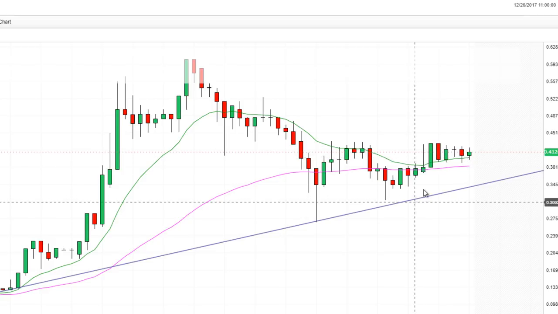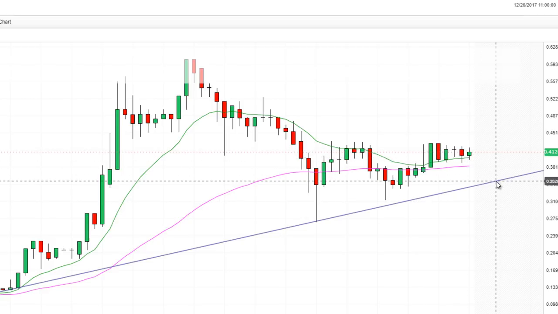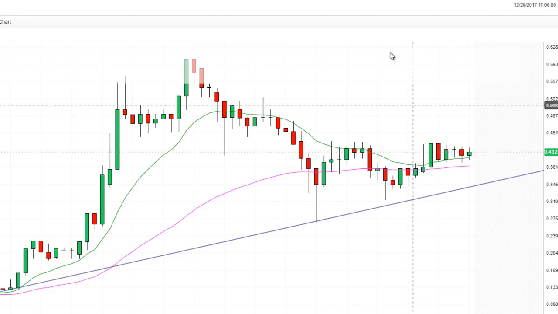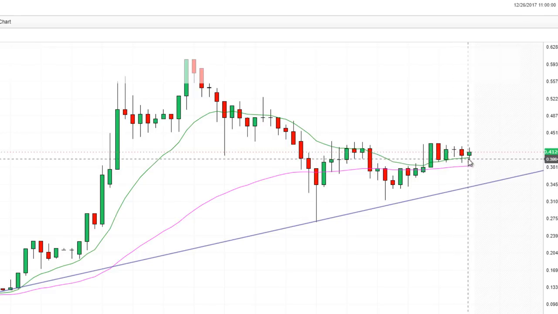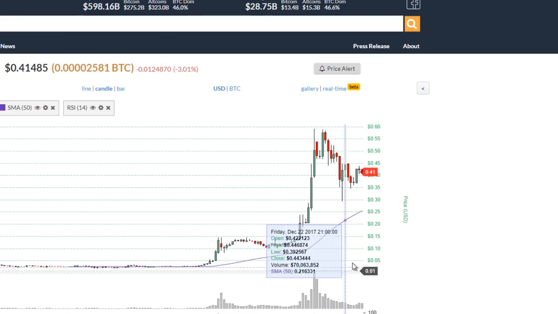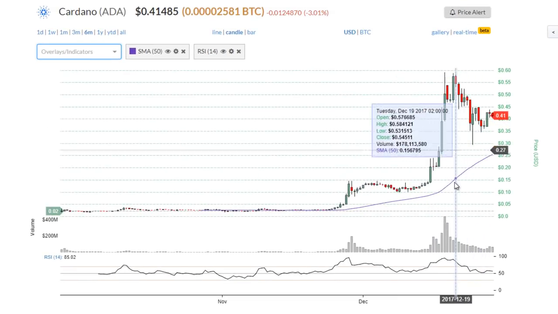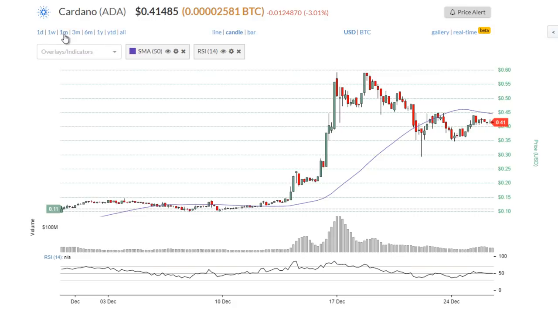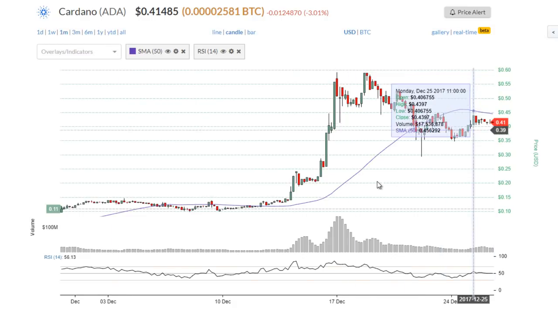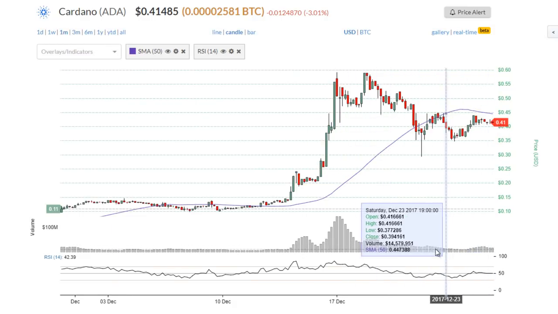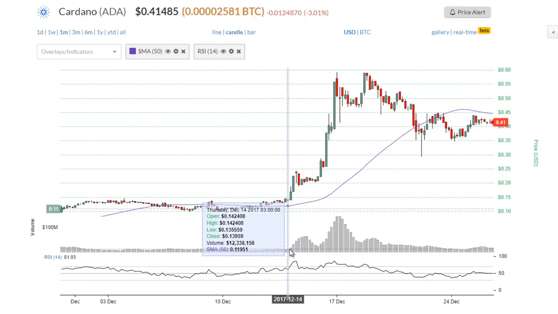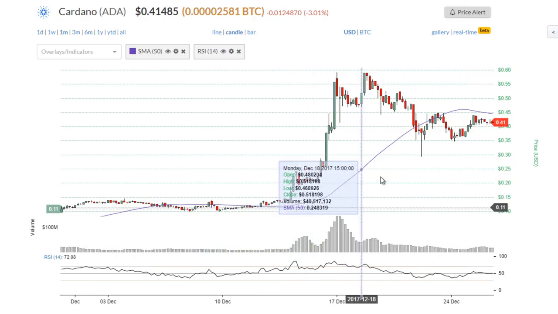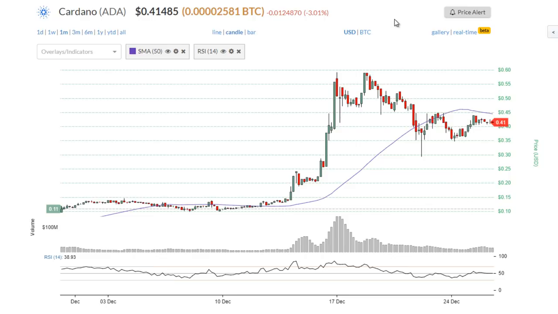It's also very close to bouncing for the third time, which I don't like, because when it bounces for the third time it looks weak. It's just bouncing. It needs to stay away from the trend line and create another trend line. So as you can see over here, 1 month. Alright, you can see over here there's no volume. That's what we need to see. We need to see volume increasing for it to stay away from the trend line.